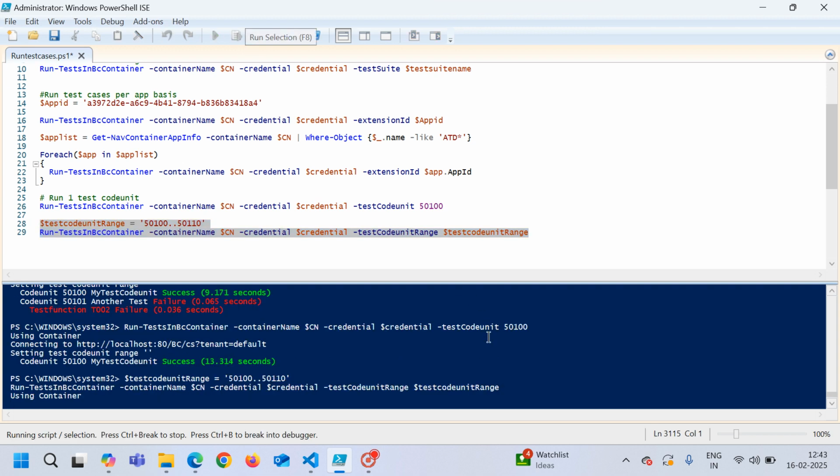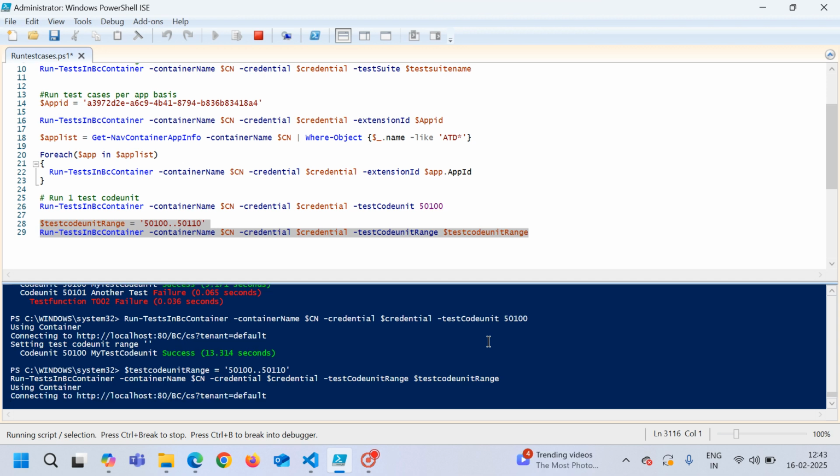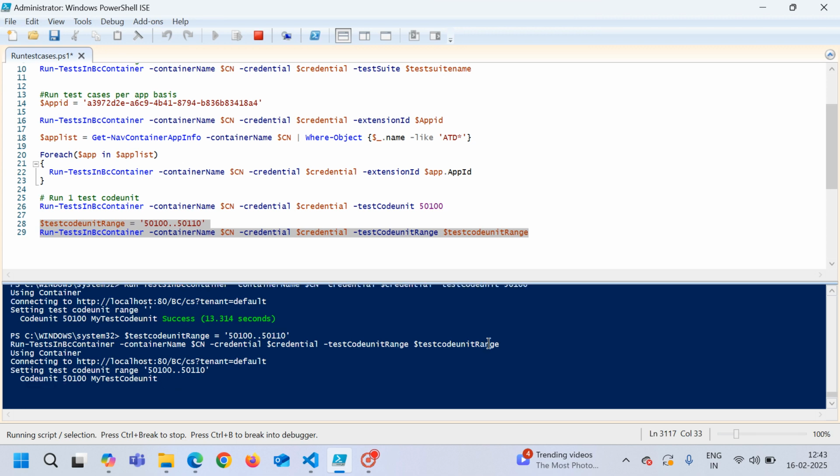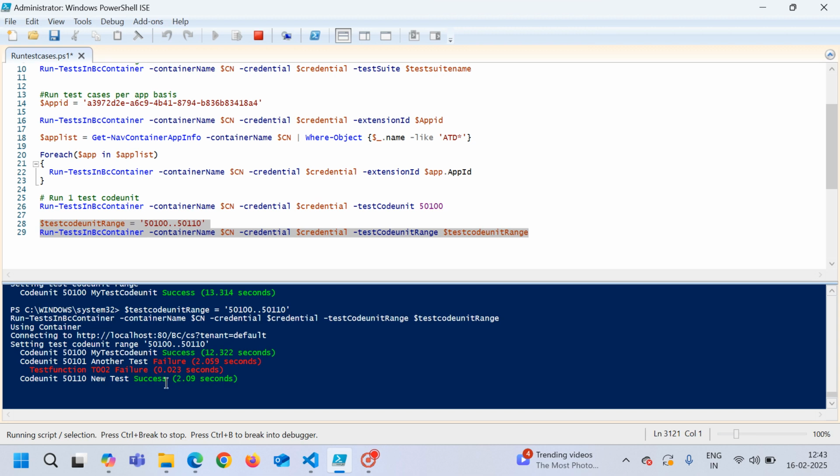Basically, if you know the range of your test code units, then irrespective of whether you want to run the test code units of multiple apps, it does not need any app IDs. It will just run the test code units which fall under this particular range. You can see here it is setting the test code unit ranges, and now it will run all the test code units one by one and give me very refined results.